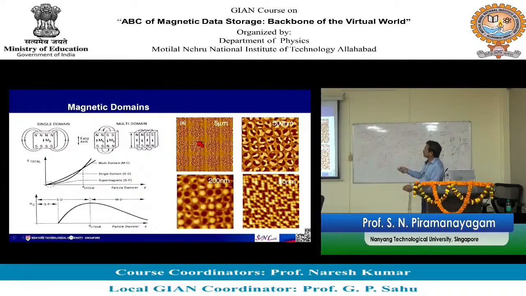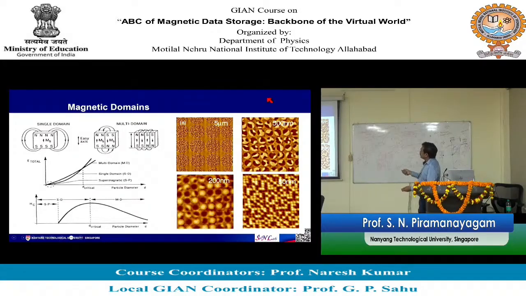As per our prediction, when the size is large, the system will be in multi-domain. So you can see many domains here, and as you move towards a smaller size, 500 nanometer, there are one or two domains. What you see here is each cylinder, viewed from the top. Here the cylinder sizes are bigger. So this is one cylinder, this is another cylinder, and so on. Here you have many domains, and here you have one or two domains.